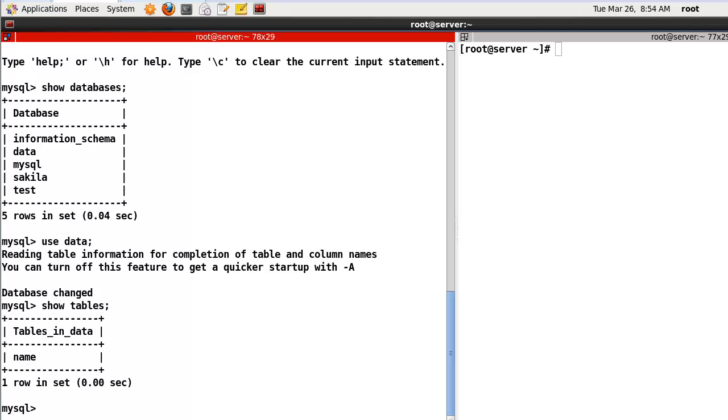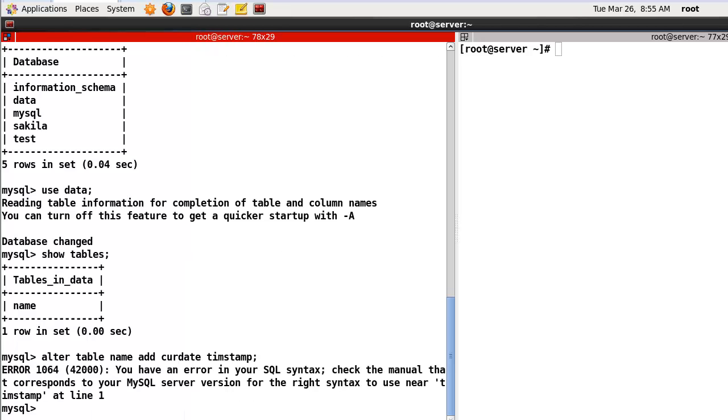Here let's try to use the ALTER command: ALTER TABLE name, ADD call date, data type timestamp. So again, ALTER TABLE name ADD call date timestamp.